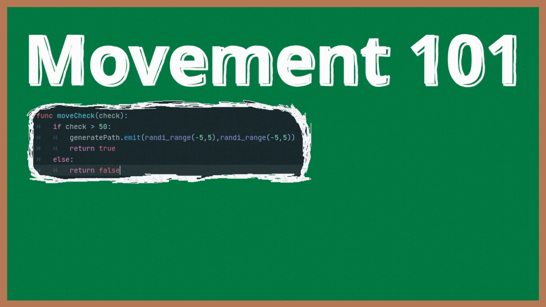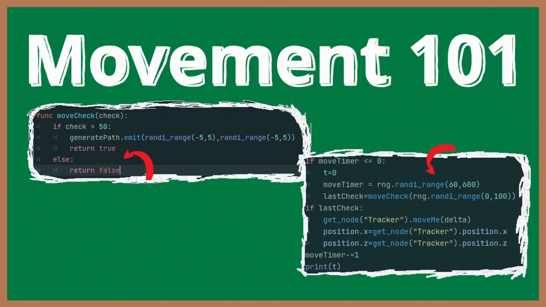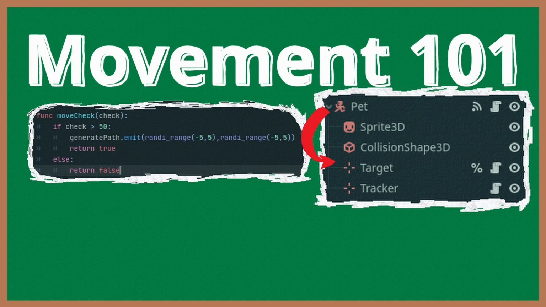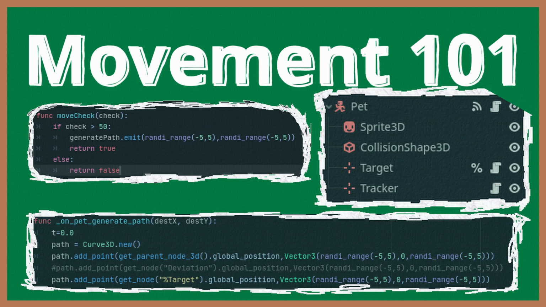Here's how it works. First, the pet runs a movement check, with a 50% chance to fail. Either the pet will generate a Bezier curve to the target location, or it won't, and it'll stand still for the next 1 to 10 seconds. If it does generate a curve, it'll send out a signal with randomized coordinates. The target marker will then move to those coordinates and supply its location to this dummy node, which generates a curve with a random deviation from there.